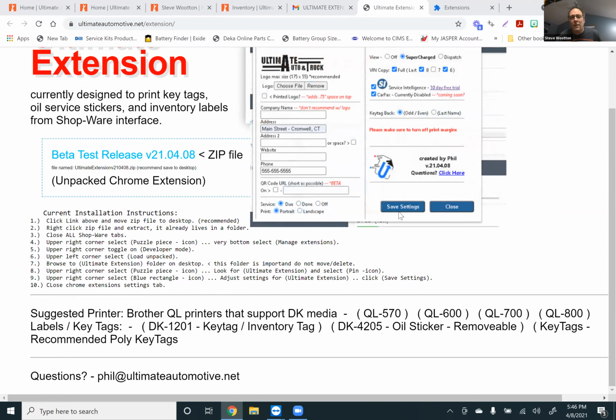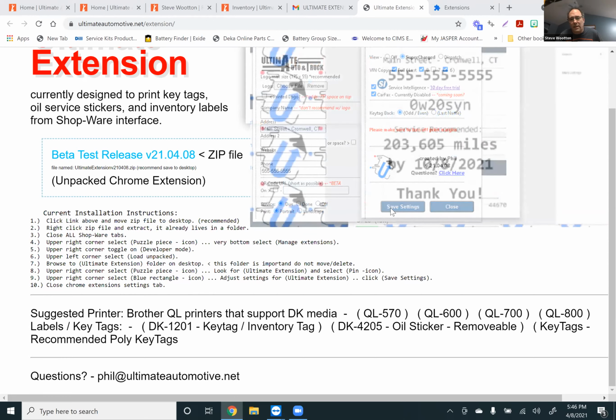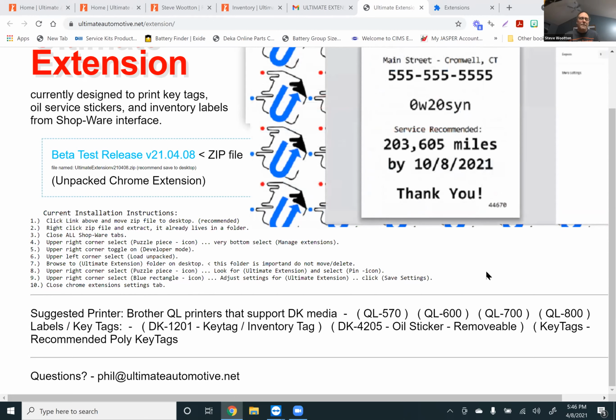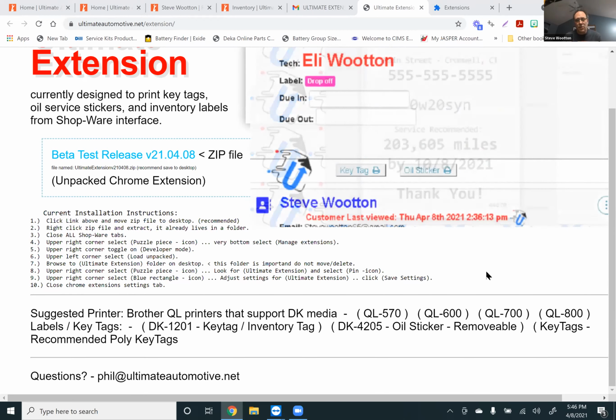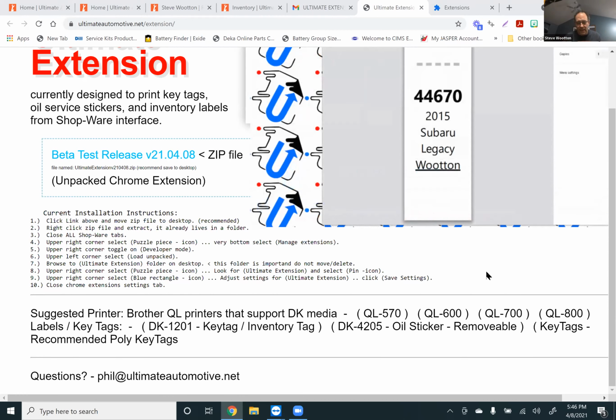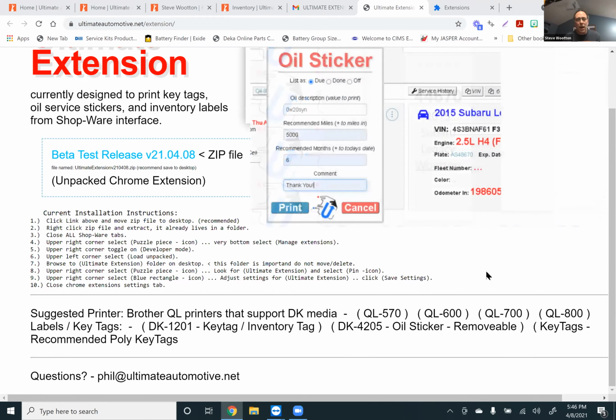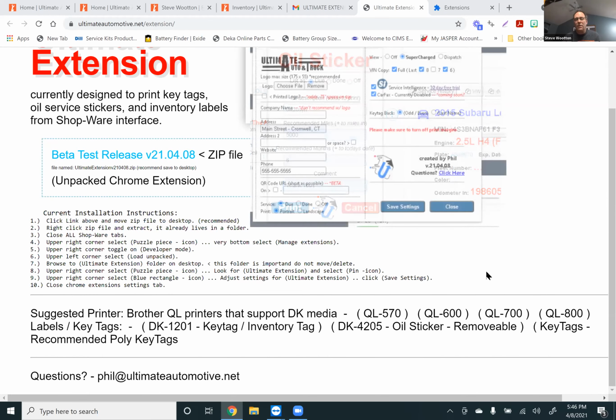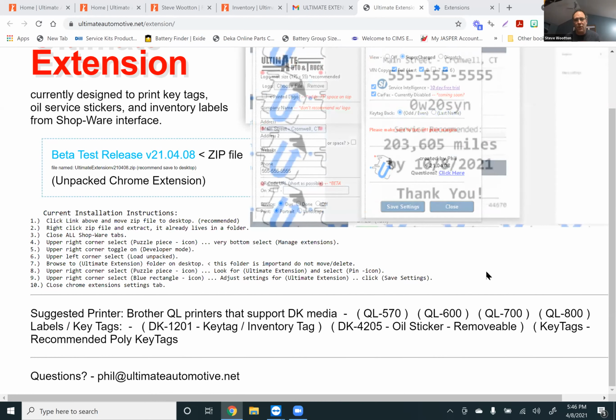Got it. So basically, if you're interested in getting the extension, please send me an email. My email is actually in the chat. It's my first name and last name, 65@gmail.com. So pretty easy. Send me an email with your shop name, your name, contact information, and a phone number, just in case we need to touch base via phone or whatever.